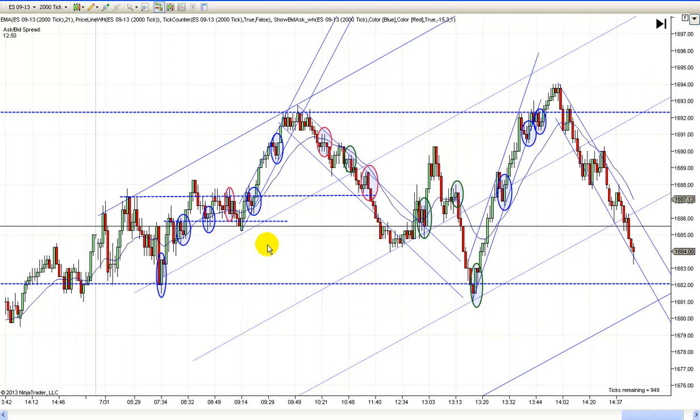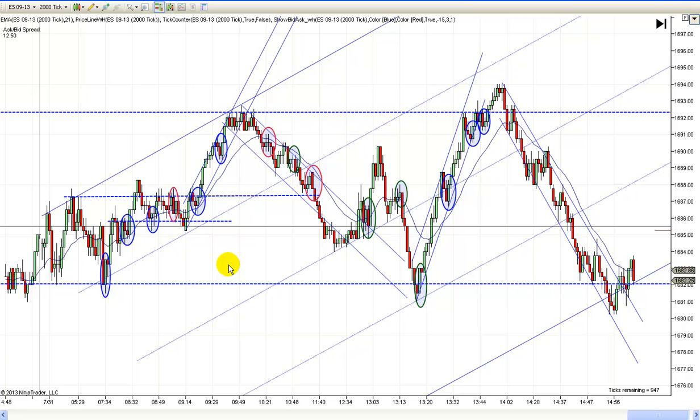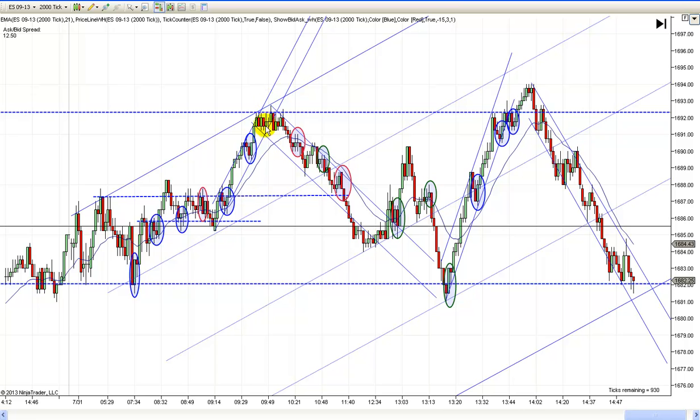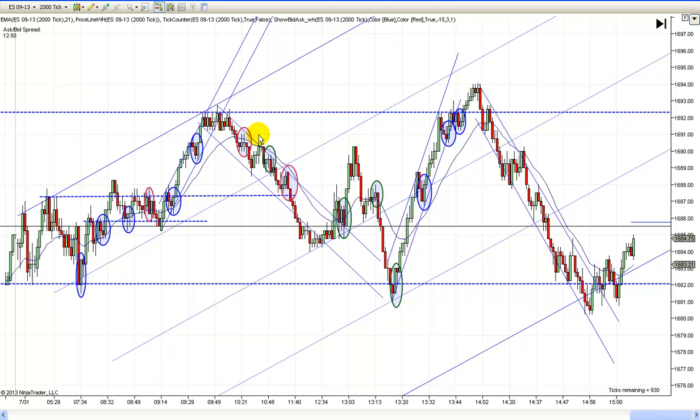I had some questions: how do you know when to determine what kind of day it is? Well, when I came in this morning, I was trading range rules for the most part, and I didn't switch to a trend till here. That's because of all the things we talked about. This is literally a little breakout pullback long as well. Notice this high is higher. We broke above that little double top and couldn't go any lower. That's not a good sign for the downside; it's a good sign that it's probably going higher. You don't know it's going to do all this, but you figure you're going to get a scalp at the least, and it ends up being a huge move. You can make several points off runners there.